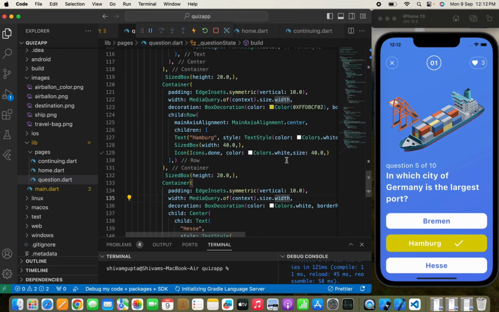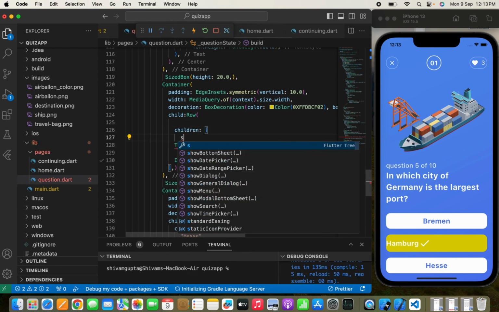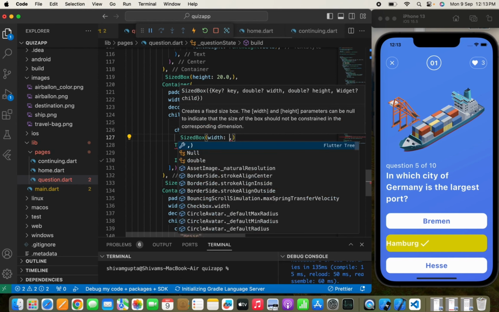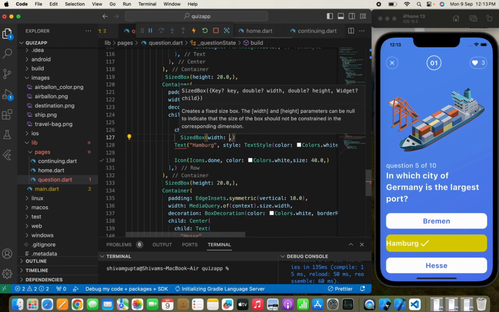Now here you can see that by just providing the width, it removes this center text from here. So I think we can't provide it here, we need to directly provide the SizedBox over here. So we'll provide the SizedBox width, which will be up to here.